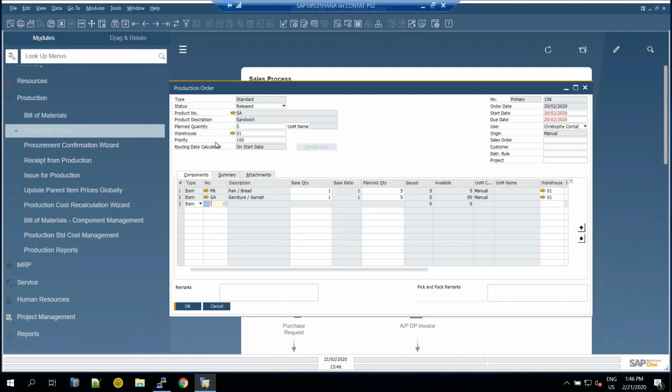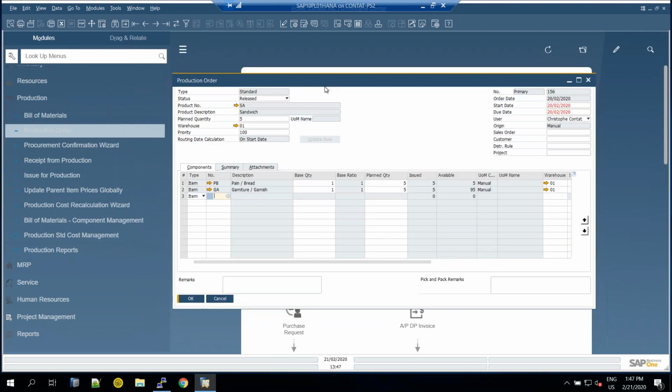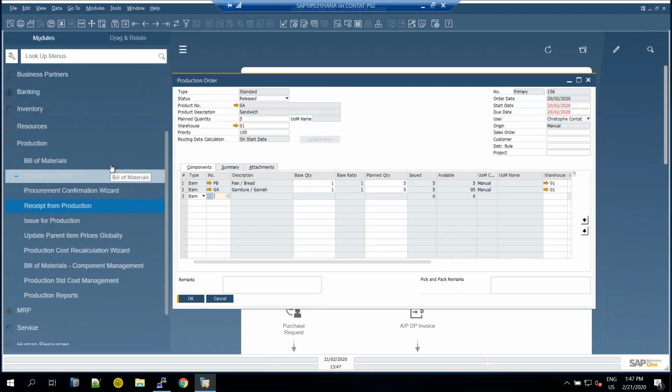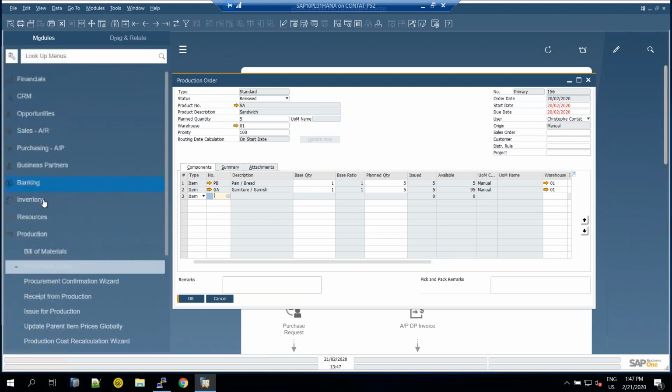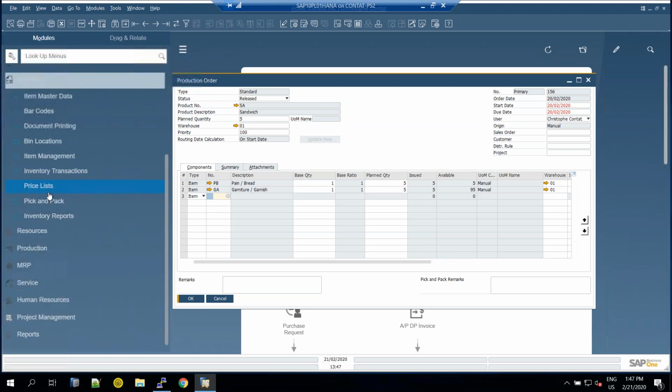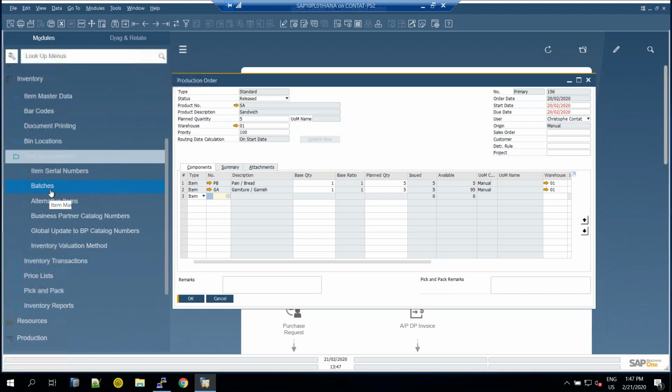So I've made two production orders. I have bought those raw materials. I have created a production order for 10 breads. After, I have created a production order for 5 sandwiches. I have sold them. Actually, I have sold 2 of them, and I have transferred, I think it was one of them. Let me just verify what I've done.